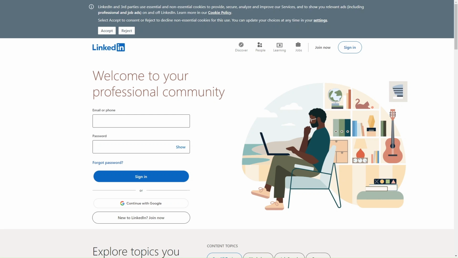Next, we have LinkedIn.com. LinkedIn's website also uses card design, with each card representing a different user or piece of content. The cards are presented in a grid format with a focus on clear and concise information presented in a professional manner. The use of cards makes it easy to navigate the site and find relevant information really quickly as well.